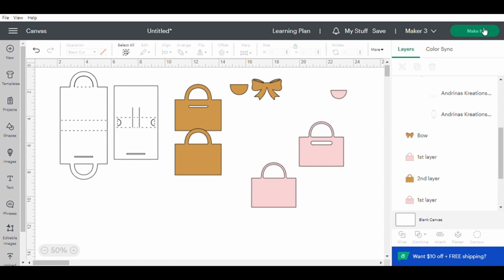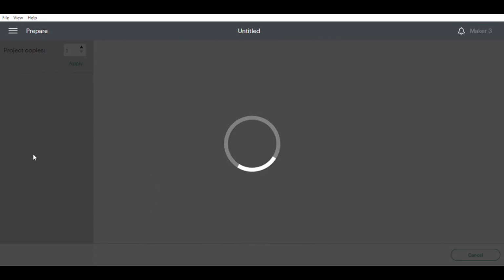Okay, we're back in Design Space. Just want to show you that real quick. So now we've got our colors together. We've selected the colors that we're going to use. Now we're going to go make it.